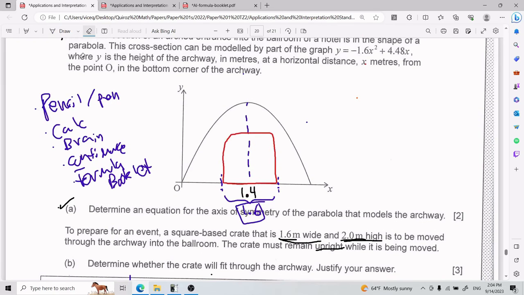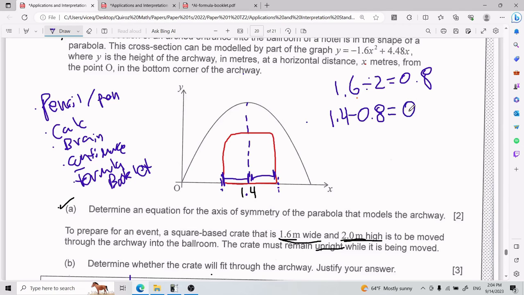So if it's going through the middle, and here it's 1.6, as I mentioned earlier, this distance here is the same as this distance here. Because I'm doing 1.6, 1.6 divided by 2 gives me 0.8. That means that if my axis of symmetry is 1.4, my x value is 0.6 on the left and 2.2 on the right. Those are the dimensions for my x values of my crate. Now we just need to see if they're high enough, right? Because this height here could be up here. It's something that I have to discover. This is just a drawing for convenience.